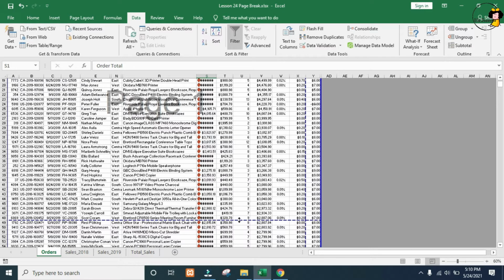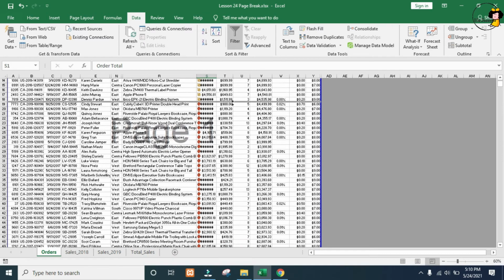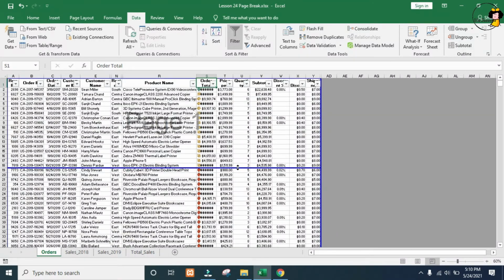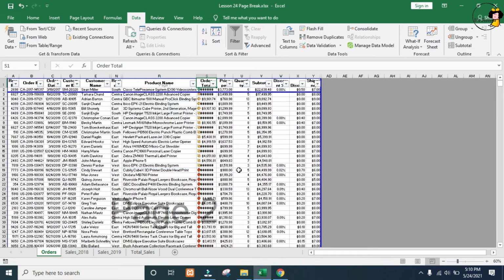So I'm going to grab this one over here and then move it here, and make sure you have a double-headed black arrow, and I'm going to drag it between my green and yellow.